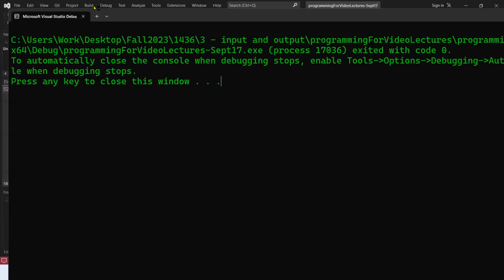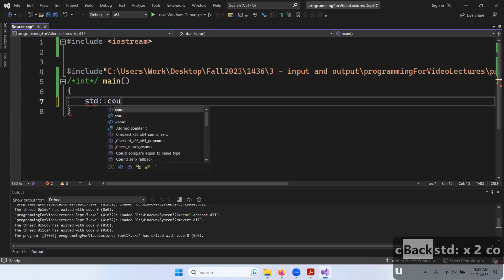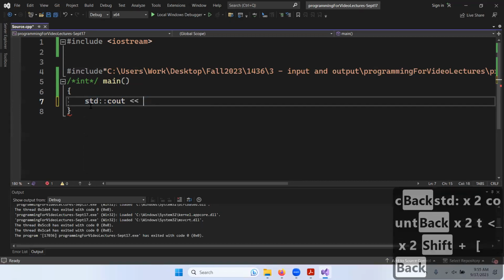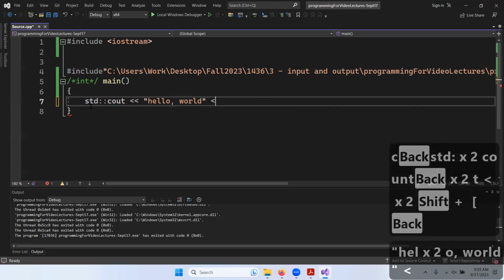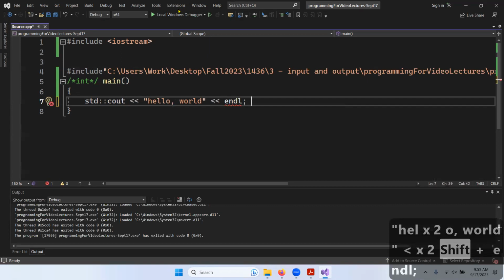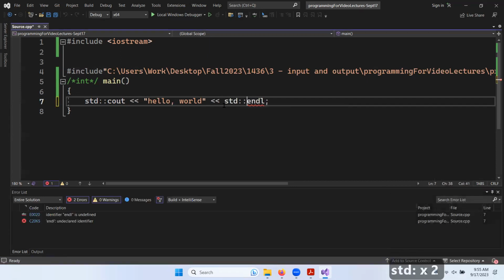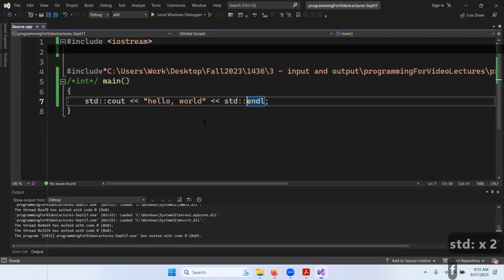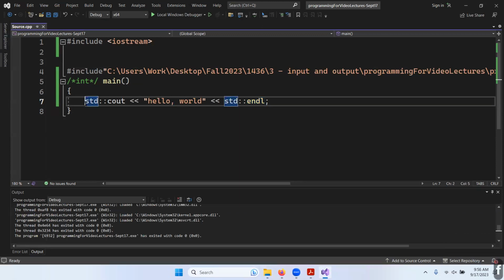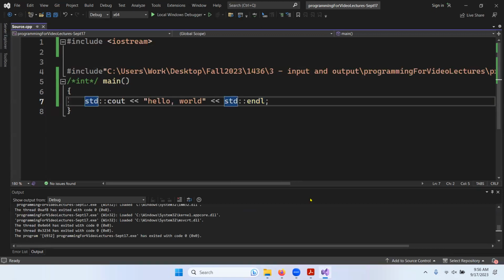And if we run this program and we add something like std::cout, hello world, then we see hello world. Okay, so that's this pound include int.h.